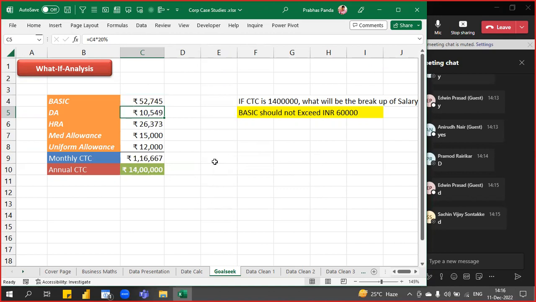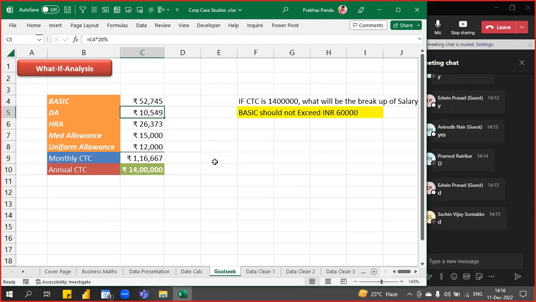Hope it is working for everyone. Any doubts, any queries? It is not only HR related calculations you can do. In any department, be it finance, accounts, supply chain management, marketing, sales, production, planning, or stores, anywhere you can make use of it.